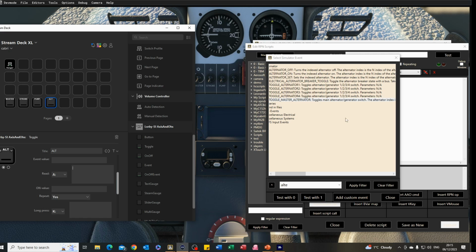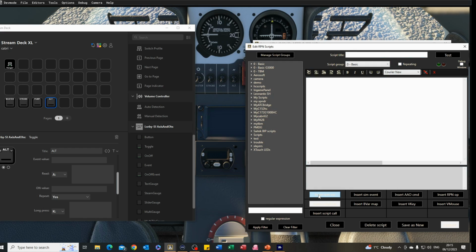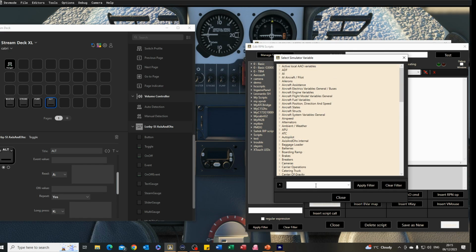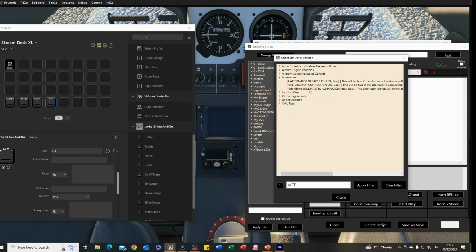And of course we need the variable for it. Alternator. And general engine master alternator. It's got the index on it, so we'll have to tell it that it's number 1 we're after.